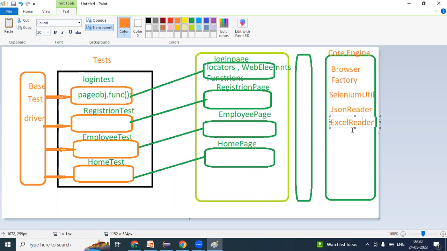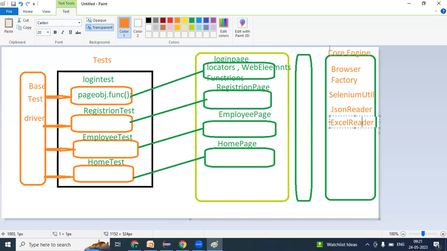Instead of writing the same thing again and again, you are creating some functions in one class file and just simply calling that function. That is the reusability. Creating a class somewhere, a function somewhere, and calling those functions whenever it is required. 100 times you can call that function, no problem at all.